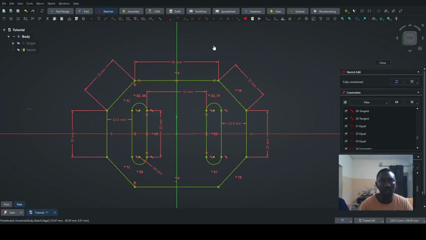The bonus things are that my FreeCAD looks a bit different because I did a bit of customization to it. So we can go to edit, preferences. So here is where you do your little changes.